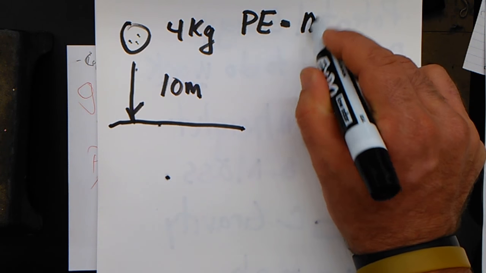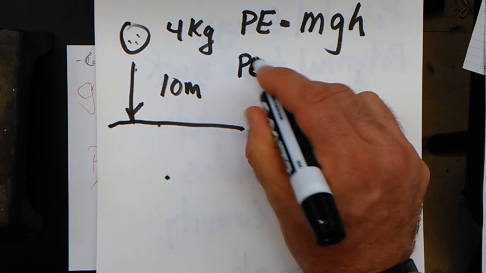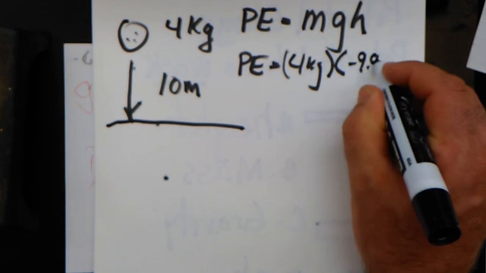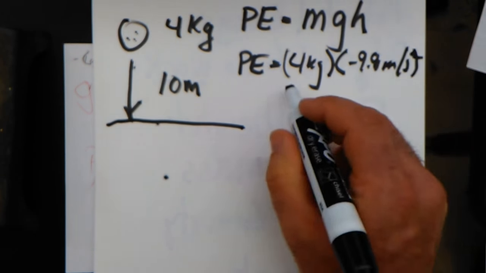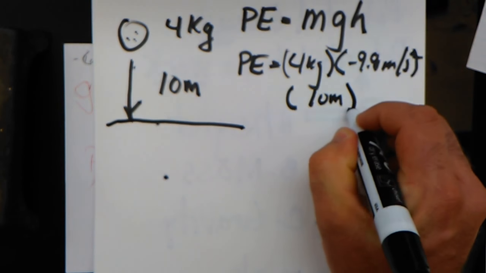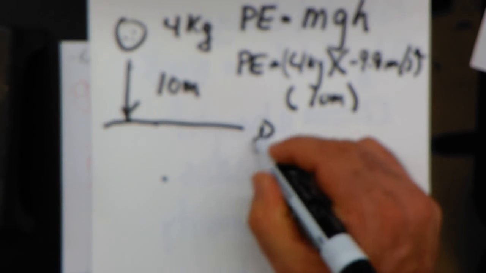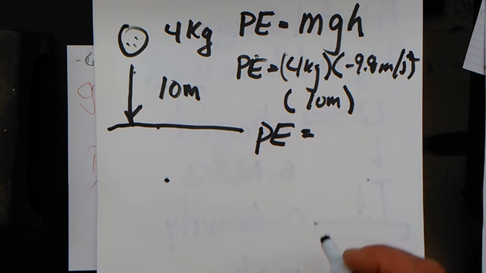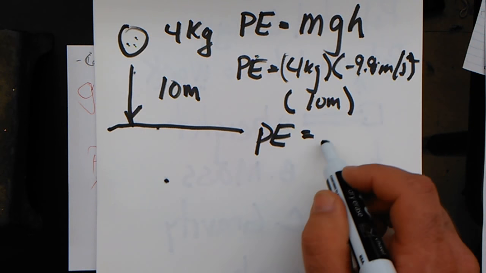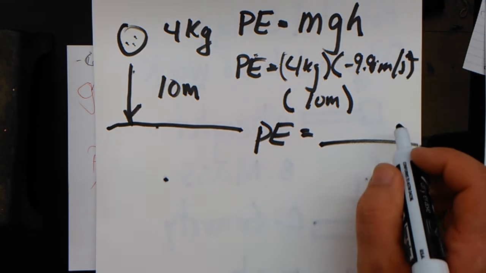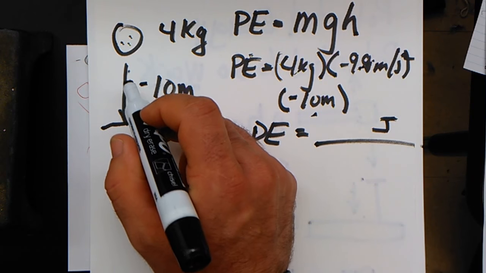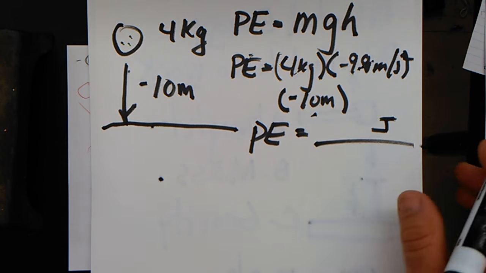All right, so the potential energy we know is mass times gravity times height. Simply, we're going to plug in mass times gravity times the height. I'll put the height of 10 meters. So the potential energy is going to be equivalent to the mass times the gravity times the height. I'd like you guys to figure what that is and put your answer in your notes right there. And our answer is going to be joules. 4 times 9.8 times 10. And the 10 we're actually going to call negative because it is going down. So our potential energy should be a positive number here. I'll let you guys figure that out.